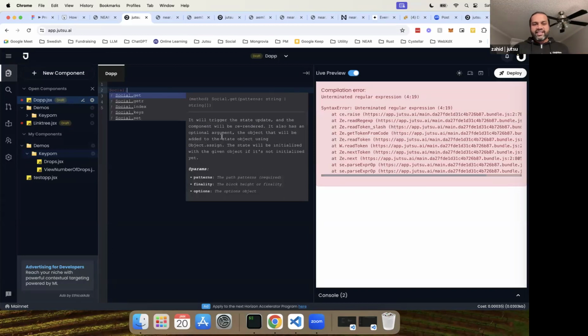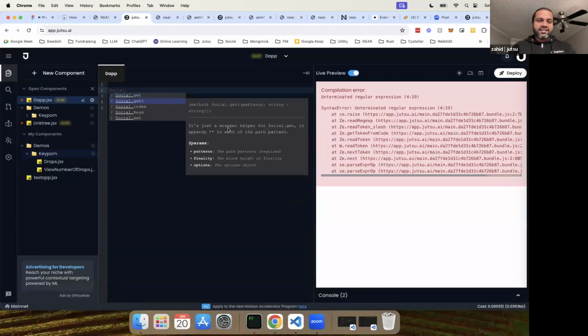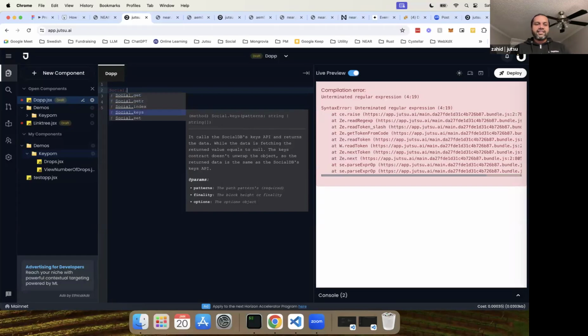So social.get is what you use if you want to read information about a profile or a widget. Then social.keys.